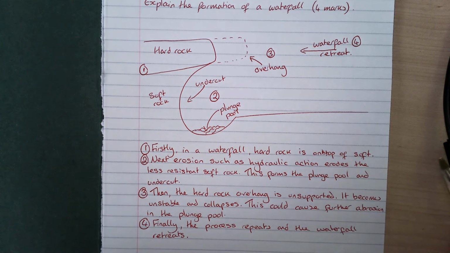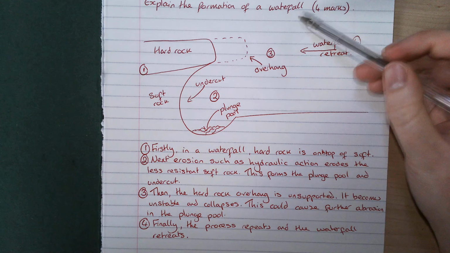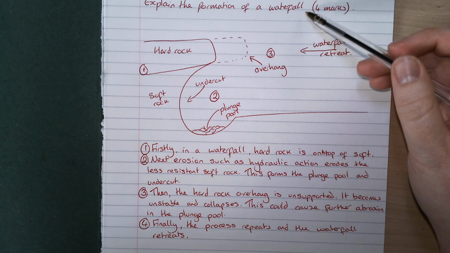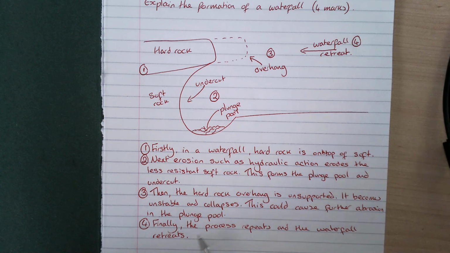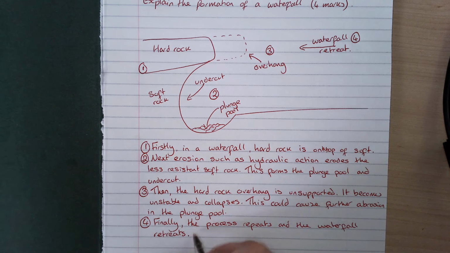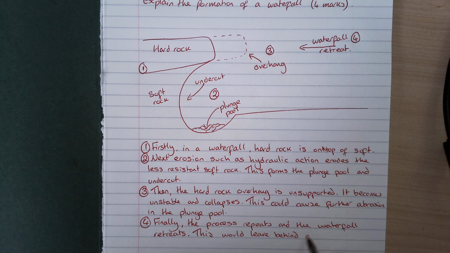And that would be enough to get us our 4 marks. If it asked you about a gorge, explain the formation of a gorge, a steep-sided gorge, what you would have to do is you'd have to add on 1 point here to say this would leave behind a gorge. And that would get you the mark if the question had asked about gorges. Again, you could put that in there just to make sure. Okay, so once again, if you needed to revise that further, that's in topic 10 of your SP's box 3, and that's the formation of landforms in the upper course of the river.